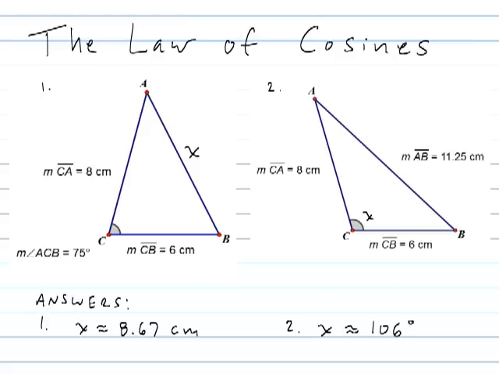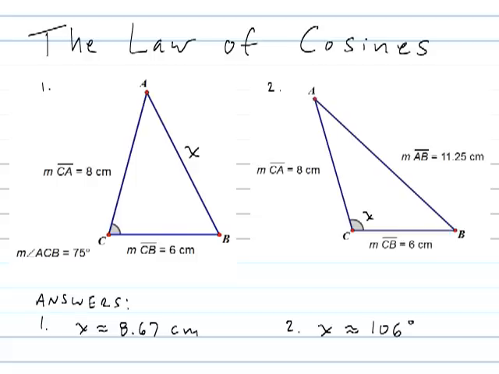But if you didn't get one or both of these answers, I'm going to teach you how to answer a question like number 1, first by just using some trigonometry that you may have already learned, and then we'll derive something called the law of cosines, which enables you to answer a question like number 1 very quickly. Take about 30 seconds to answer question number 1 with the law of cosines formula, and a couple of minutes to do question number 2 using that same formula.